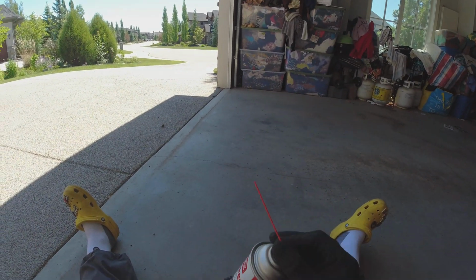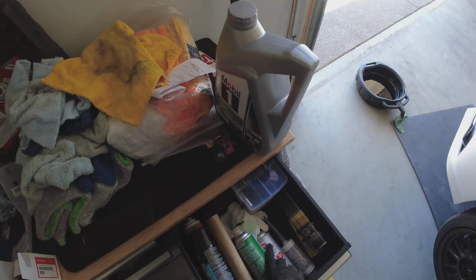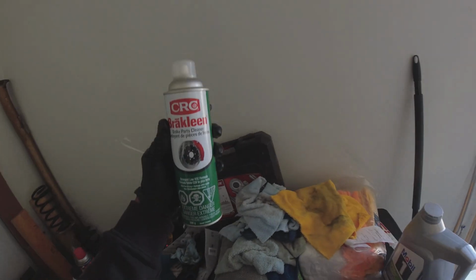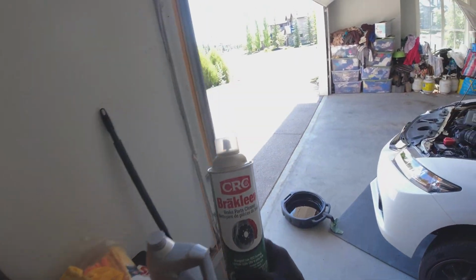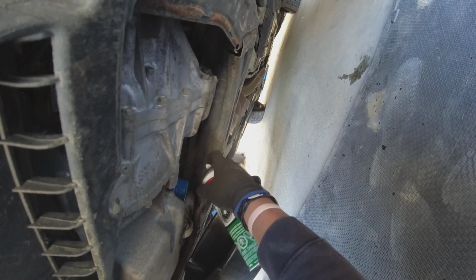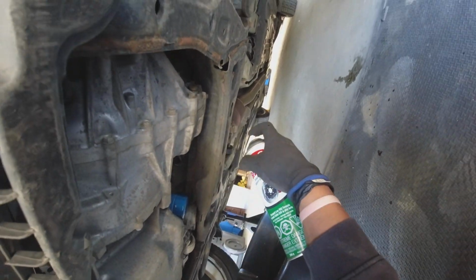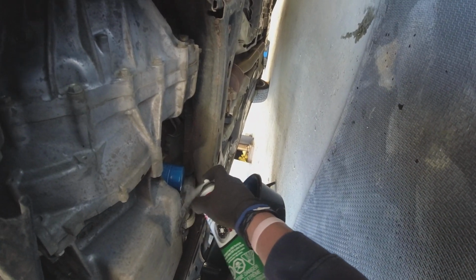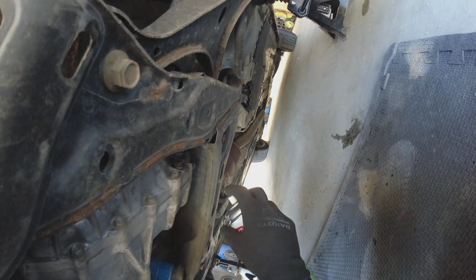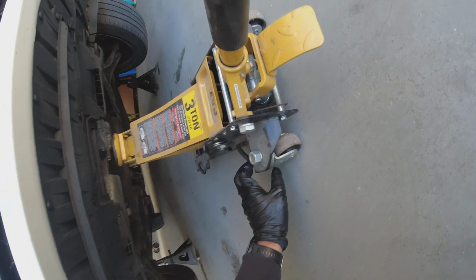Okay guys, yeah, we're cooked. It's okay though. I just have the most terrible formula of brake clean you've ever seen. This shit sucks. It literally smells like bug spray. But you know what? It says it does the job, so we'll believe them, I guess. It dries fast enough, I guess. That's all we got. Yeah, it literally smells like bug spray. What the fuck? We're looking for that bar right there.